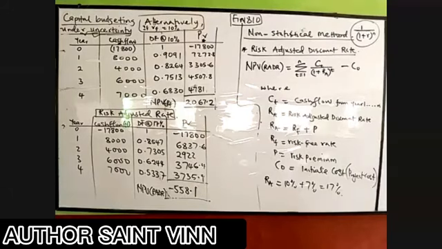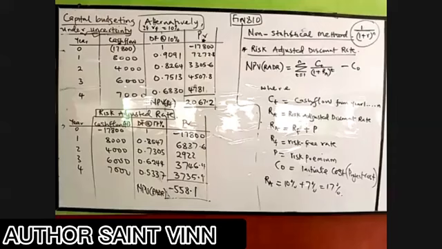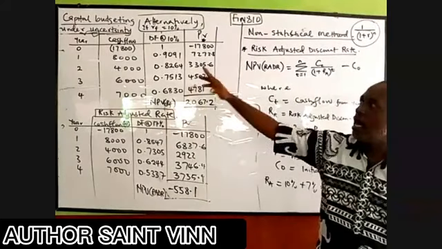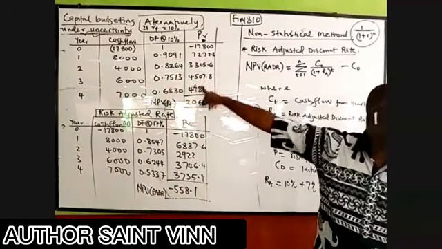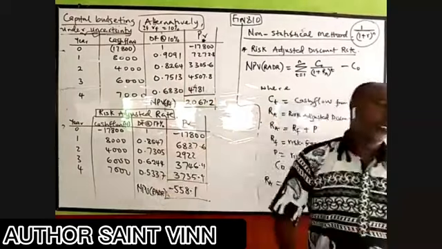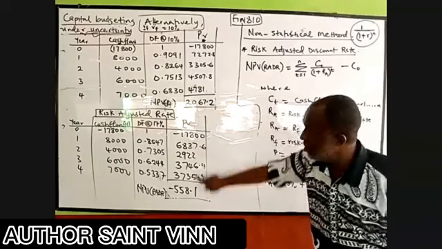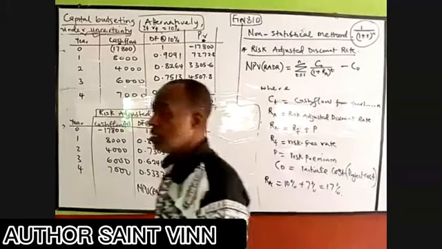I asked earlier, what's the difference between this risk-adjusted method and IRR? IRR is for certainty. This one is uncertainty. Is it clear? Okay, so it's just different, but they actually look the same, like this positive and negative, but this one is different.